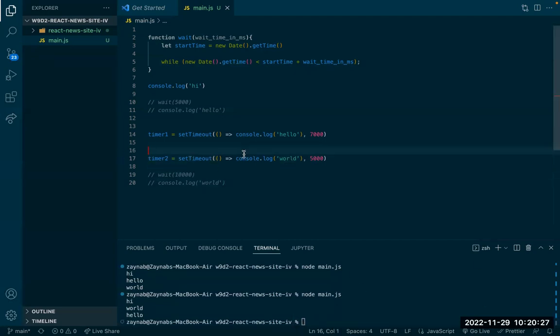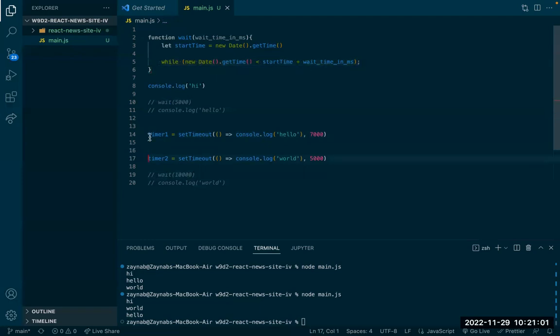Any other questions? I'm curious, how do you tell it to execute code outside of the function without exiting the function? Because I guess that's what was happening with the wait function, because it's not asynchronous. It has to complete what it's doing before it will execute the code. So what is that function doing to tell the program to execute code outside of that function? This code or this code? Yeah, on 14 and 17.